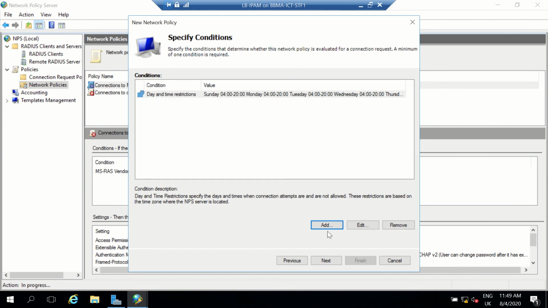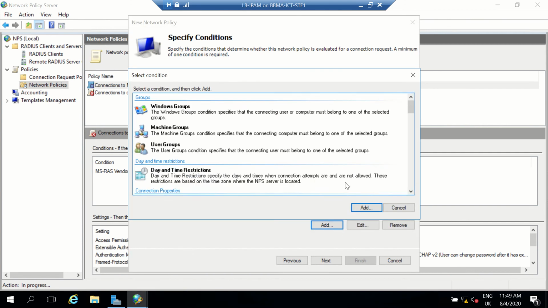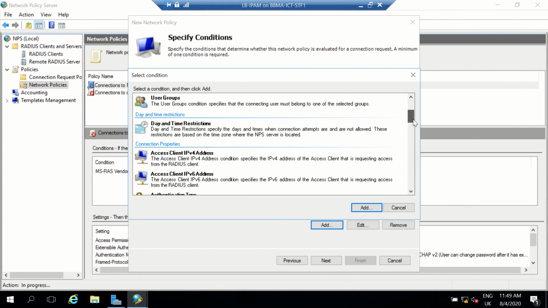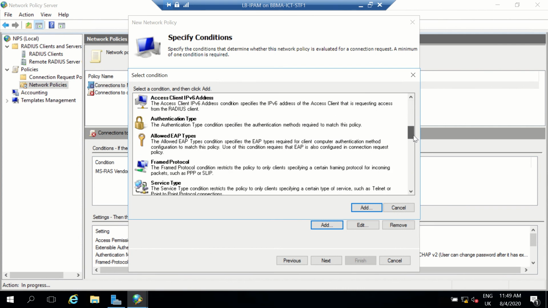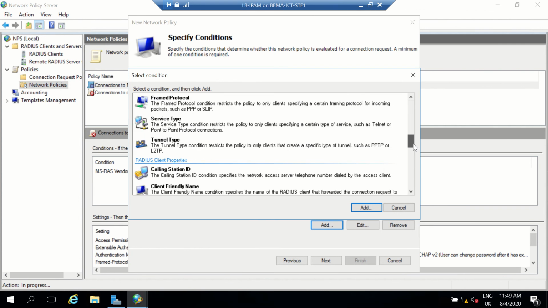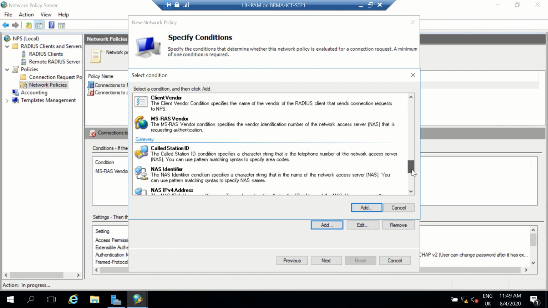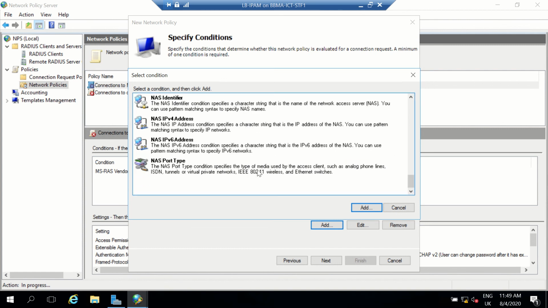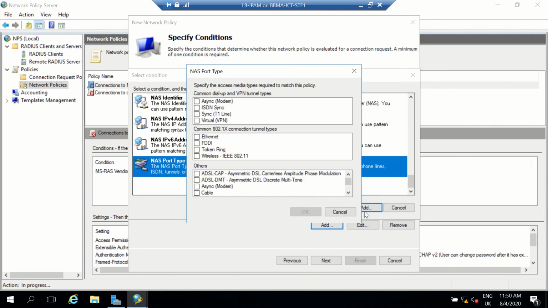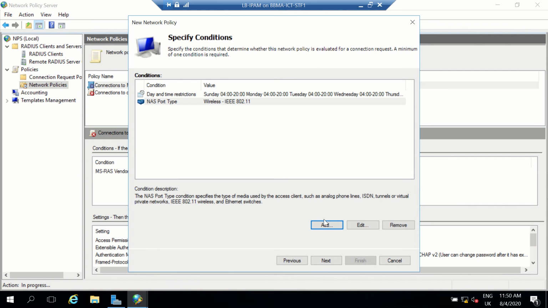So let's just put that one in. I can also do authentication type, and I can use the NAS port type. So if I wanted to, I could make it so that all wireless ones are affected by this policy.